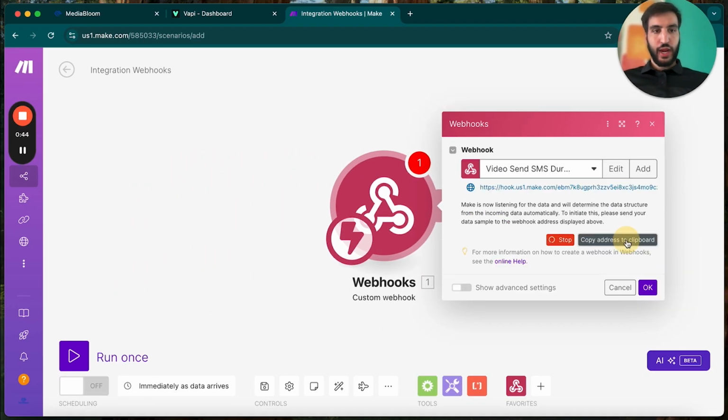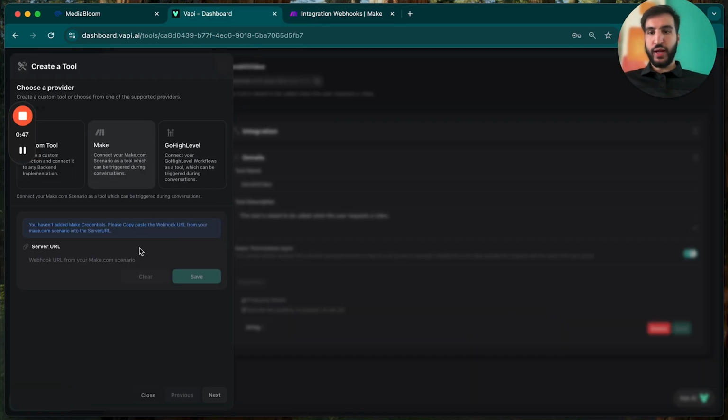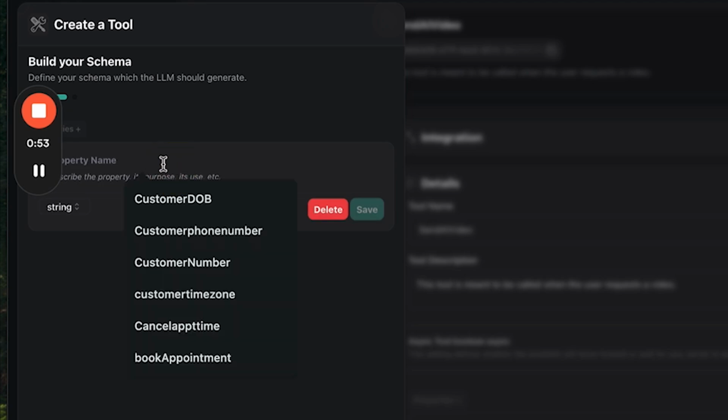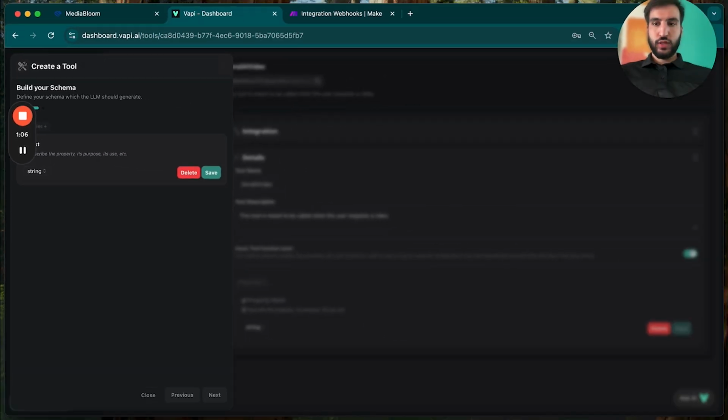So we're going to copy that address. We're going to pull that into Vapi. So if I just paste it right here, save, then next. So the name of this, and let's say we want 2 different variations of text messages. Let's make it a little bit more complex. So we're going to call this property 1. This one is going to be text number 1.